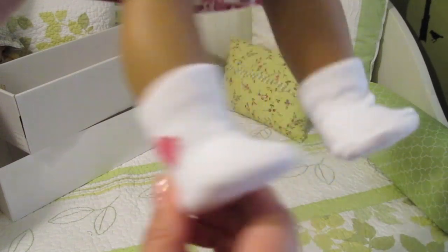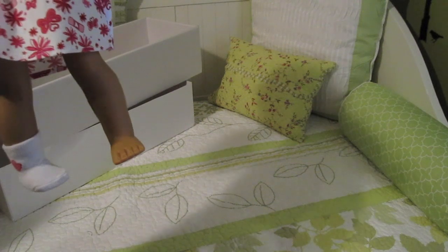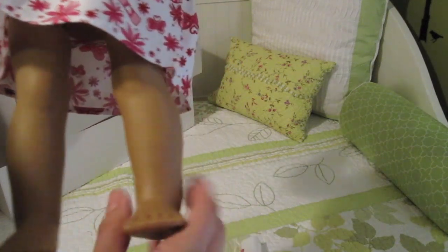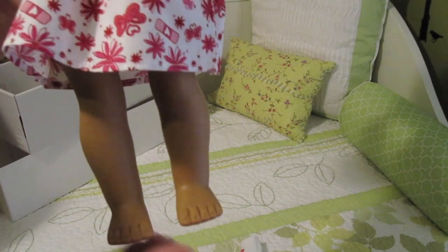And she comes with her little American Girl Doll Hospital ID bracelet, which is pretty cute. Nice touch. And then the socks have little hearts on the bottom. I'm going to take them off so that I can check her out completely. And they also told me that if you replace one limb, they match the other. So if you have a Pleasant Company limb, they won't put one limb that doesn't match. So I guess they must have a fair supply.